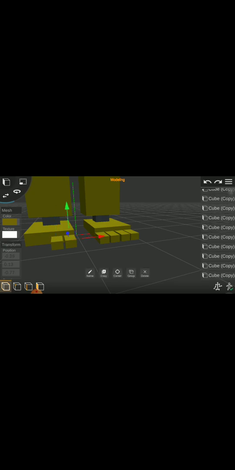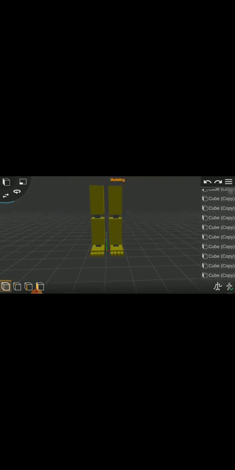Now, keep copying. I'm making him have 4 toes, because I don't really want to do 5 toes. Because that's just a waste of my time, because I really don't care. Alright, bam. So you have legs and some feet. So I get it's kind of pixelated. Like it's like a Minecraft one, but it's good enough, right?